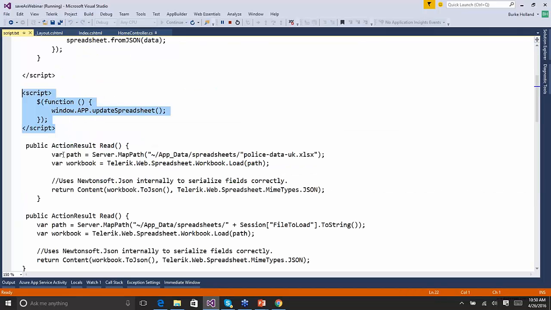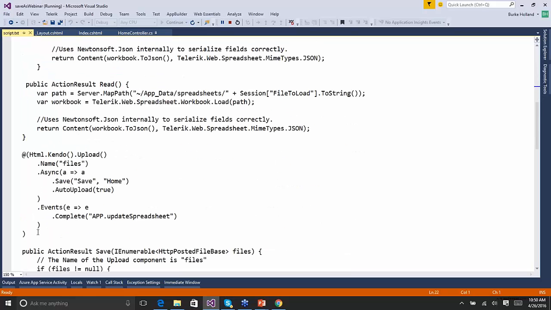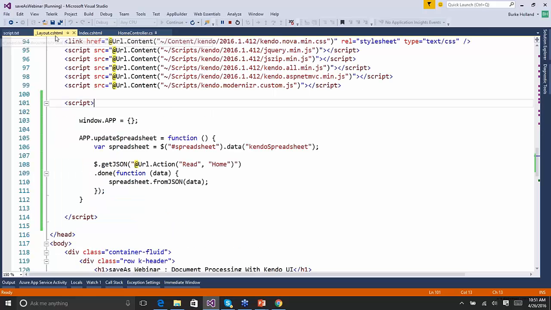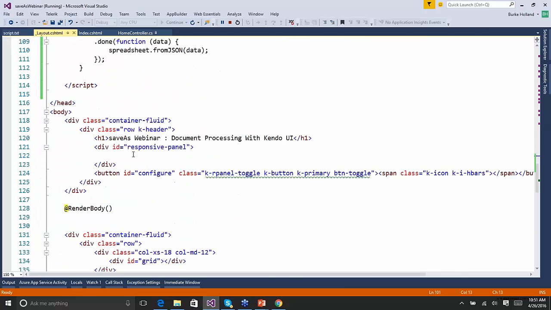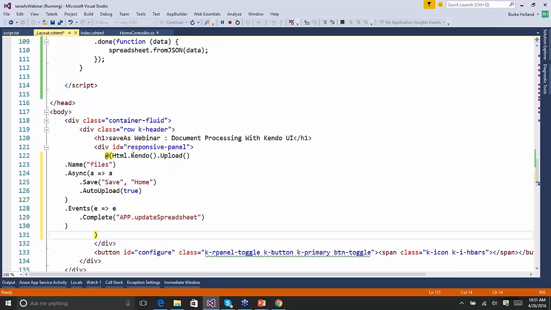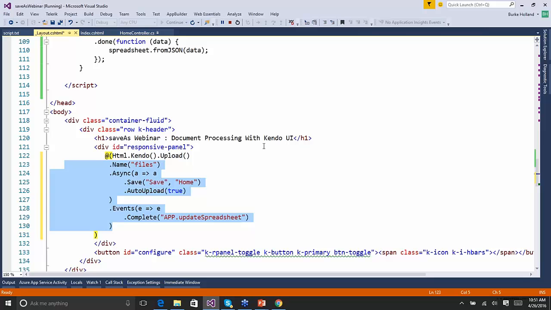I'm going to come over here and grab some of my trusty scripts so you guys don't have to watch me type. Trust me, I'm saving you all sorts of grief by not having to watch me fumble through. And I'm just going to stick it right up here, and then I'll adjust the indentation. This is a Kendo UI upload control. If you've ever tried to upload files on the web, you know that it can be a giant pain in the rear. There's the whole issue of should I put it in a form? Does it need to post back?